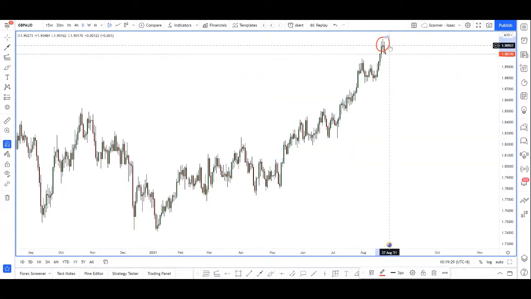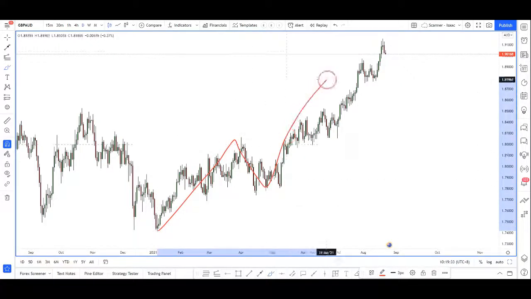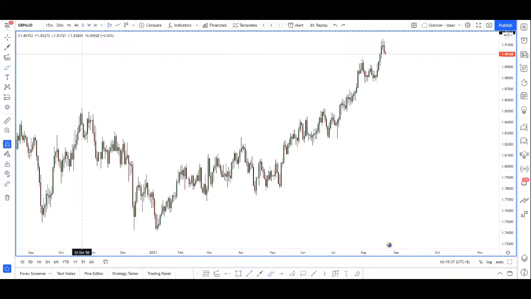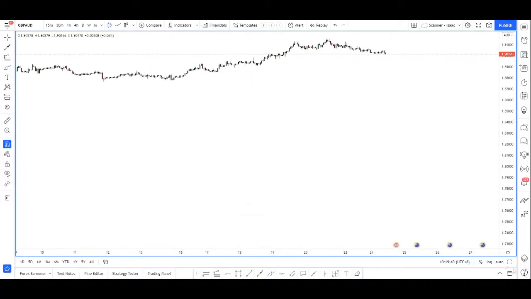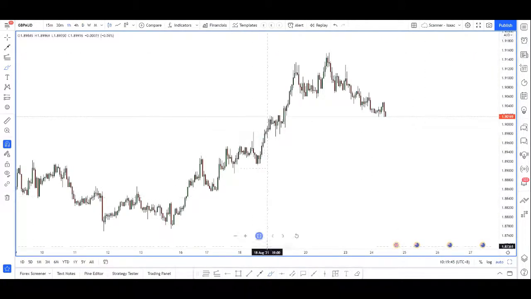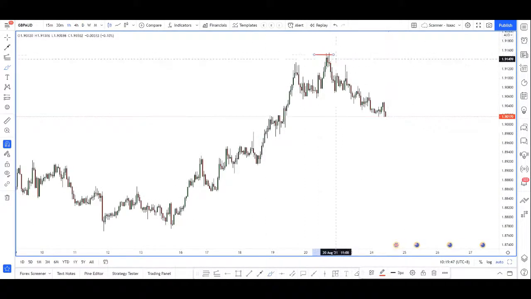So knowing that price has reacted here, we should assume that after Elliott wave 1, 2, 3, we should do a wave 4 down. But because this is a daily and it's a bit too big of a time frame, and we're looking at an intraday trade of the day, let's go down to the 1 hour. So very quickly on the 1 hour, the market structure is very clear. Price is making lower highs and lower lows.